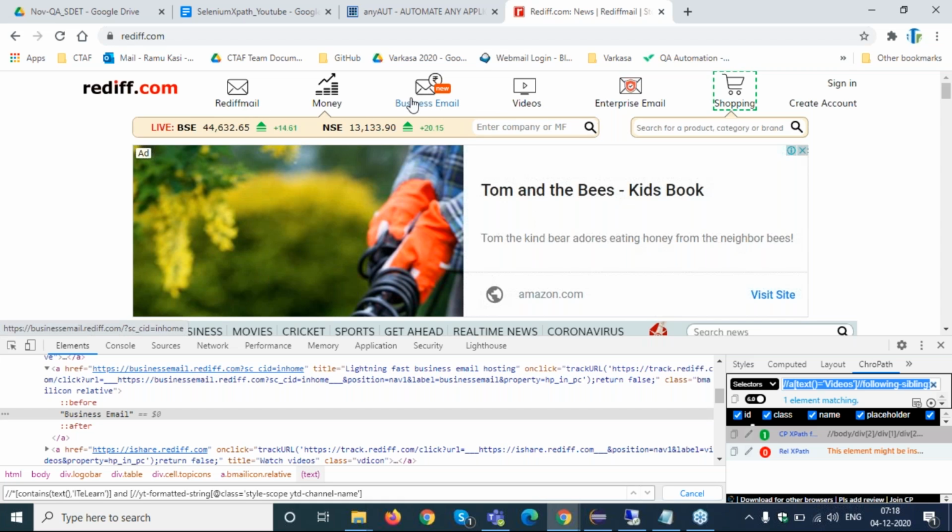This could be something else, text. This could be something like currency, and tomorrow it could change to cash. This could change to something else. But I want the script to go and click on these associated siblings. So without knowing the actual name of that sibling, I would like the script to click on it based on the position of the static element.